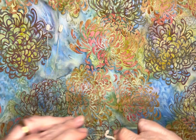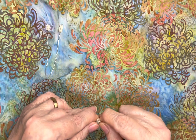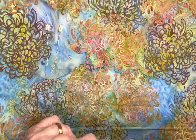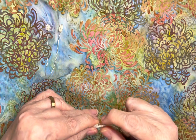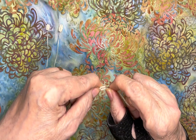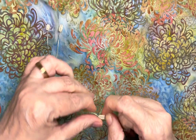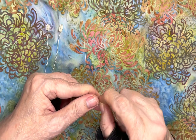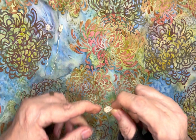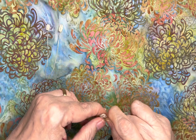Now, if you really want your beads to stay together, this is going to take some practice, and it's not the end of the world if you don't get it done right. It's just a little bit trickier. See how right now this bead is about even with this one here at the top? I want a little bit of bare wire to have a divot for that final loop to set in so it doesn't squish around later on and pop off. So right now you can see that it's exposed up top and just kind of to the side like this. That's a little harder to do.